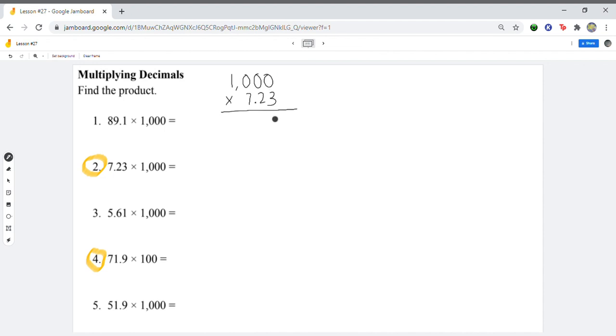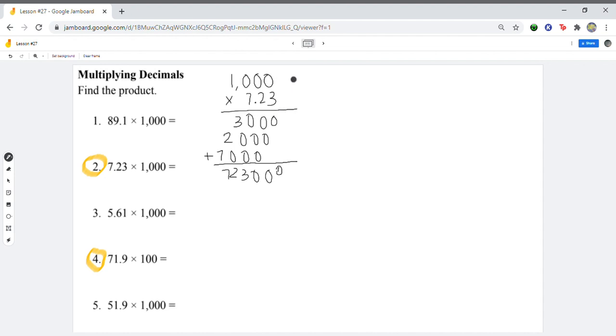So 3 times 0 is 0, just 0, since when you multiply it. And then 3 times 1 is 3. Then another round of zeros, and then 2 times 1, which is 2. And then we have zeros again, and then 7 times 1, which is 7. So I'm just multiplying them normally like how we usually do, ignoring the decimal point you see over there. So you would end up with 7, 2, 3, 0, 0, 0. 3 zeros at the end.